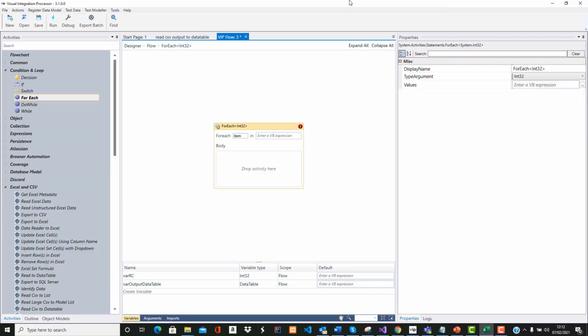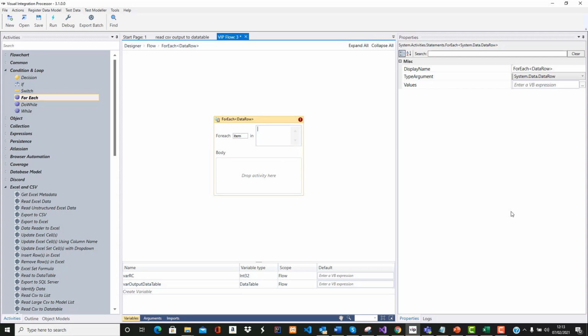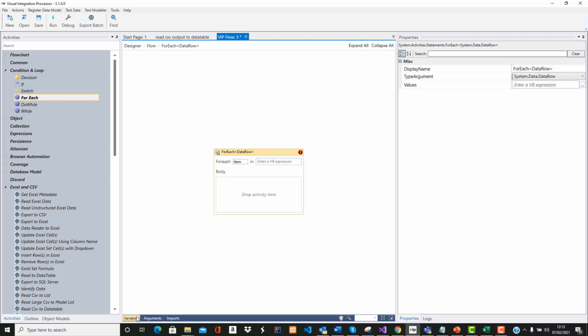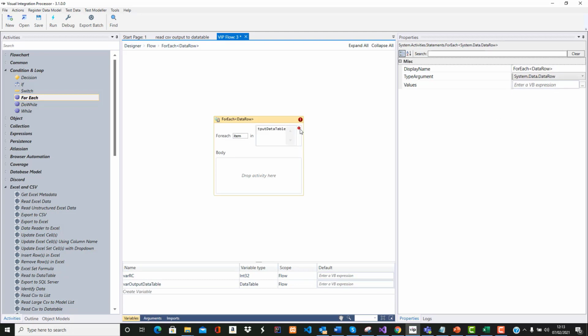And so what we need to do is find this object, and we have System.Data.DataRow. And then we need to convert our data table into an array of data rows. We go back to our variables and we say, okay, well, the data table is this. And we're still getting complaints because we've just used the data table here and we need to convert it to the rows. So we perform this method called select on the data table, which you can find in the .NET framework. You can do some research about that, and then the complaint goes away.